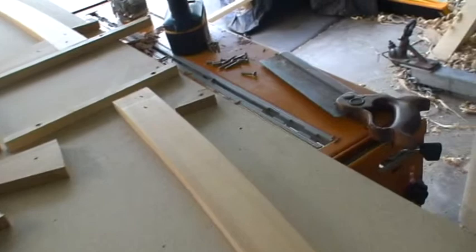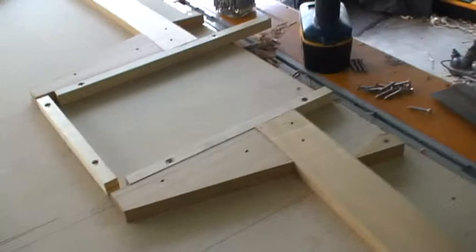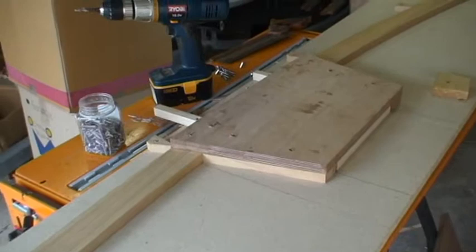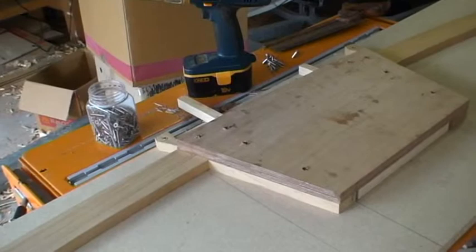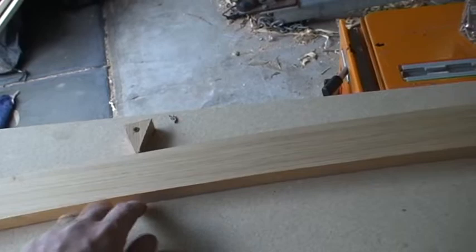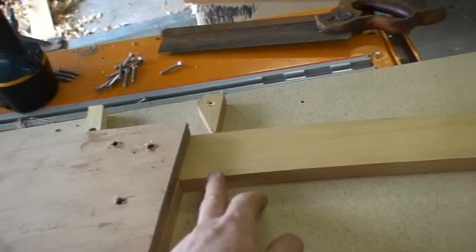I've previously shaped the bottom of these and they nicely slot in. One from the other side goes in as well. Basically we can place our top on — the top is sitting squarely on, and I've previously drilled these and had it all lined up and screwed together. The only thing I'm going to do now is use a round over bit to round over the edge here and also all the exposed part of the girder back here to station number 4.